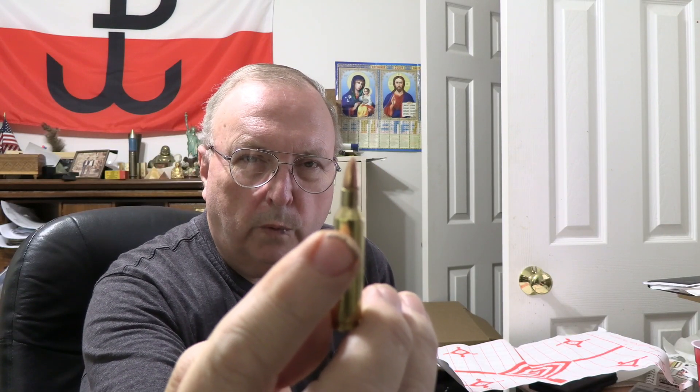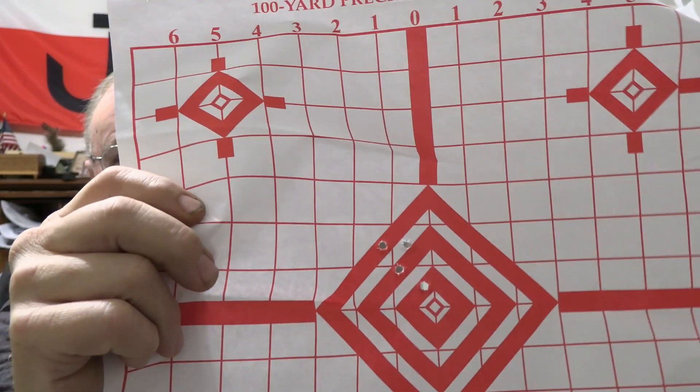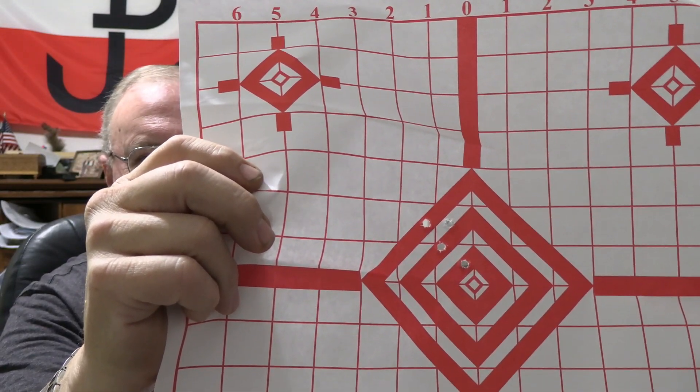When my friend told me he wants to use the gun to shoot coyotes, he wasn't satisfied with the accuracy. I said I'd look at it. He gave me the ammo he was using — 50-grain bullets. I'll show you one of the cartridges here. You can see it has a sharp shoulder, which is what helps it become accurate. I went and fired it just to see, and at 50 yards the four shots produced about a two-inch group. The first one hit the diamond, so the scope's on, but the other three shots went high and to the left. My goal is to improve on that through hand loading.